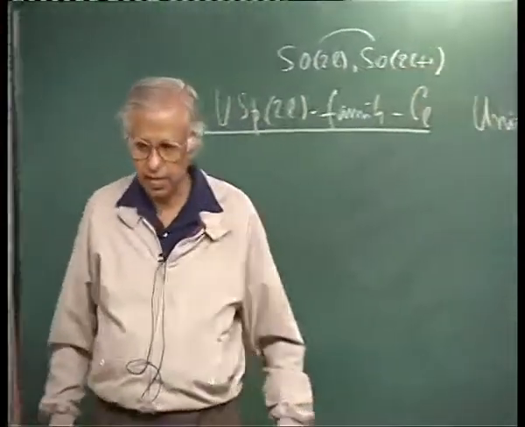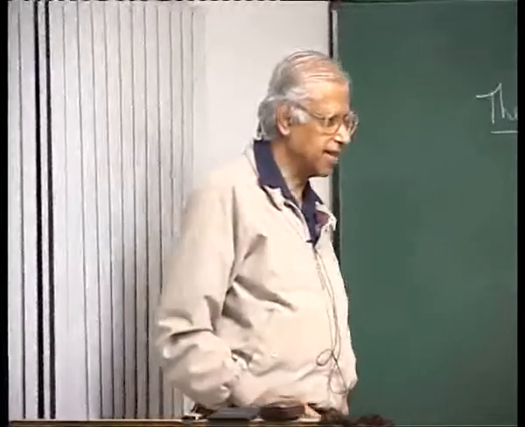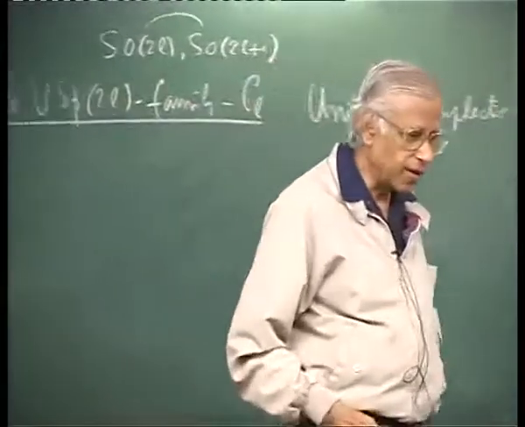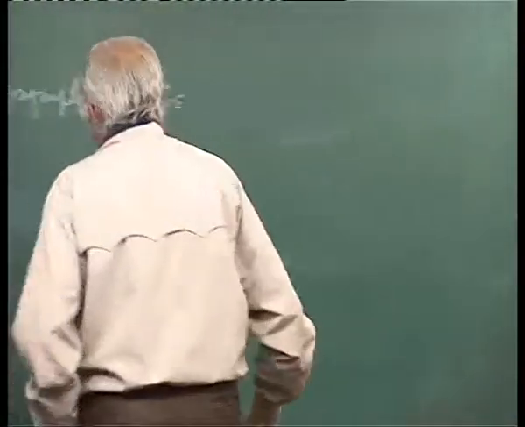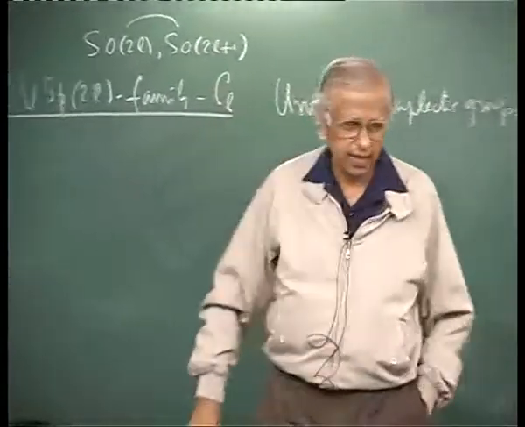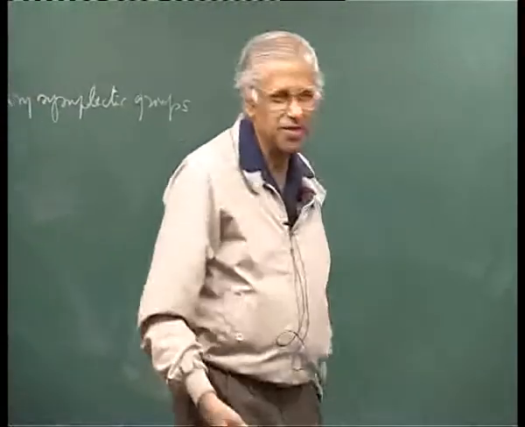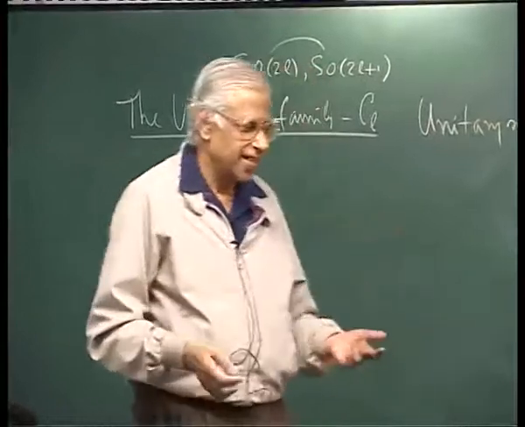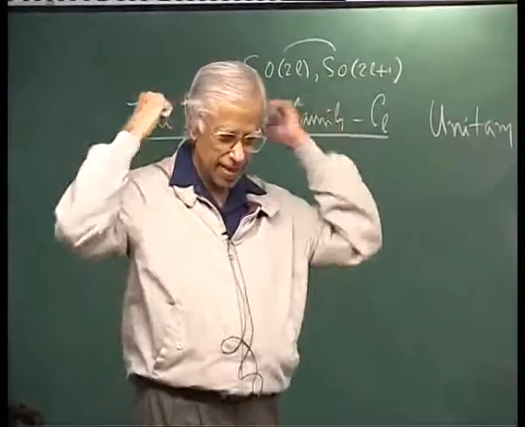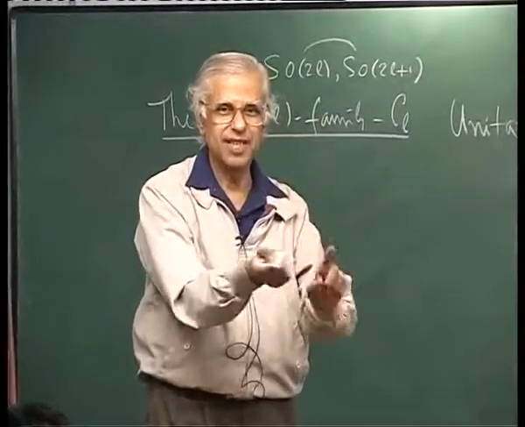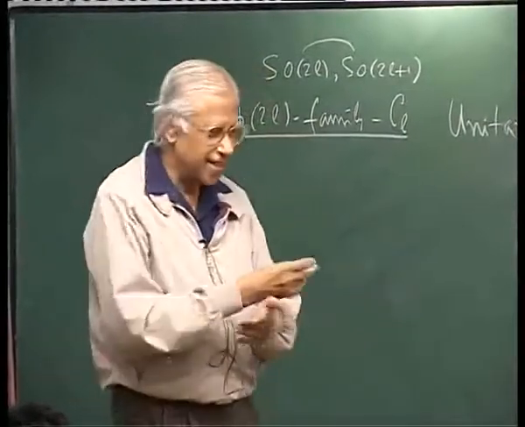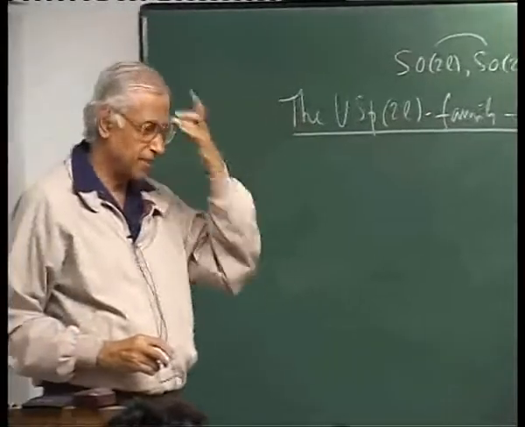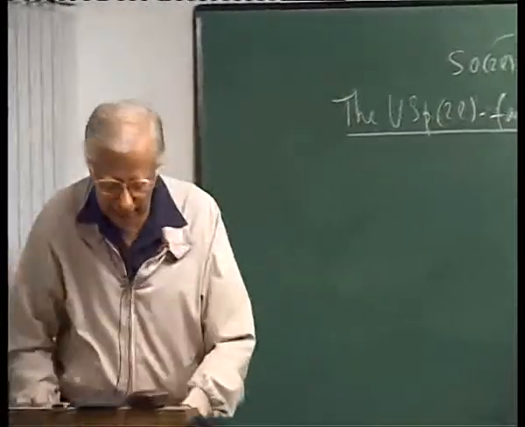Unitary symplectic groups. Now, this word symplectic is a very ancient word. Apparently it has Greek origins, and the original meaning of the word symplectic is, I once asked Professor D. Balasubramaniam, a well-known chemist and biologist, he told me what symplectic means. When a girl takes the hair and makes two plaits and binds them alternately, braids. So that is the original Greek meaning, the root of the word symplectic. It is braiding. So you will see that coming out.